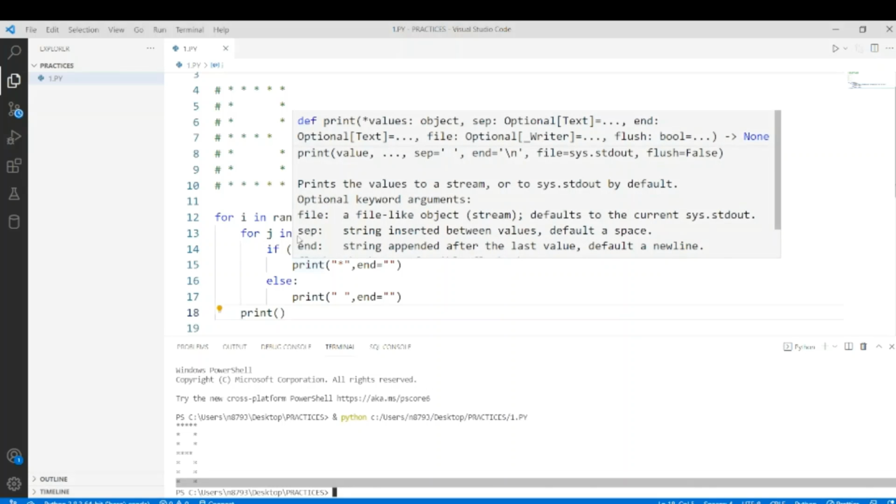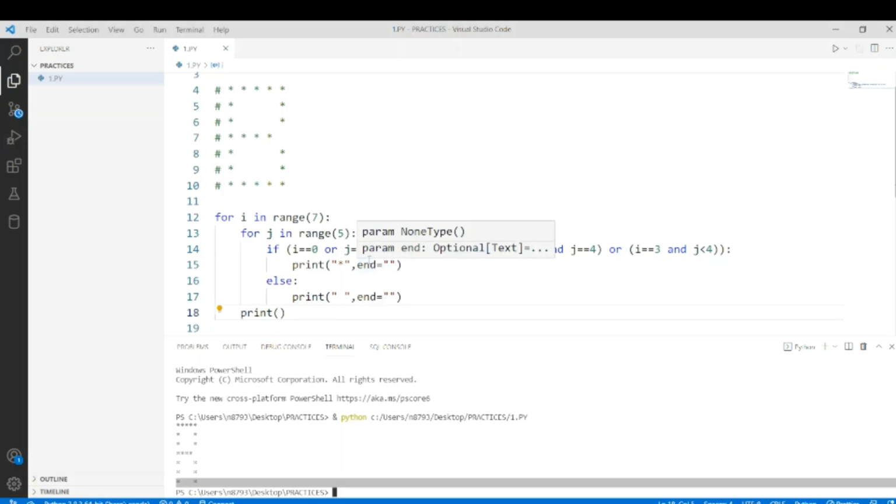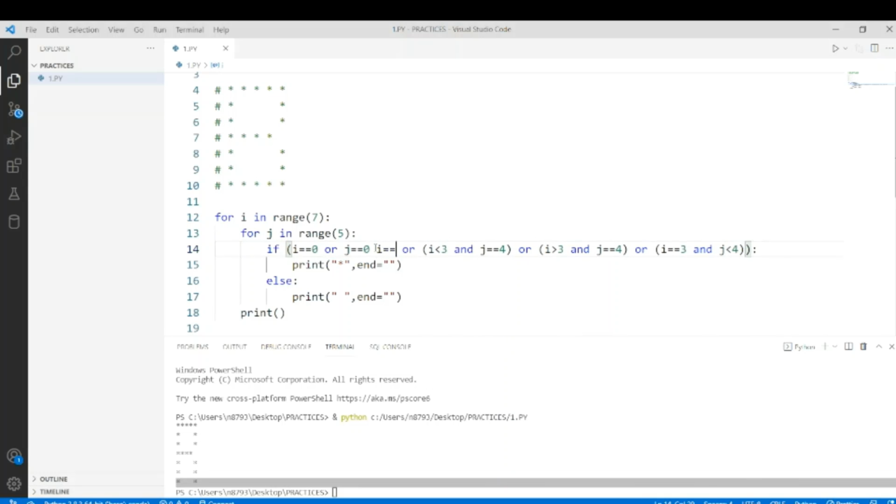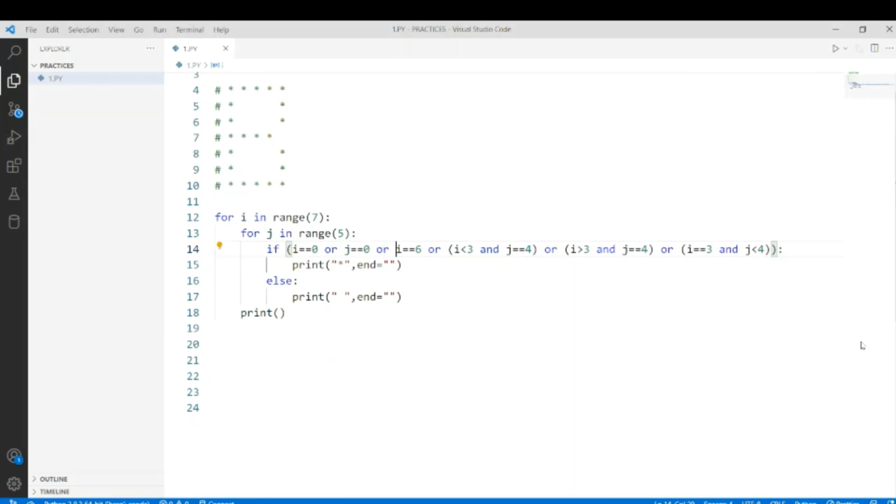We have taken i equal to 0 and j equal to 0. Okay, we find out that our last line should be fully printed. The last row is entirely stars, so we have to add one more line where i equals 6, meaning the sixth row is full, so print star. I think now we will get the right pattern.